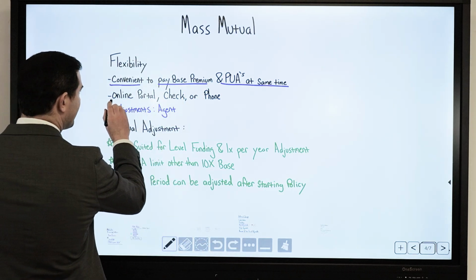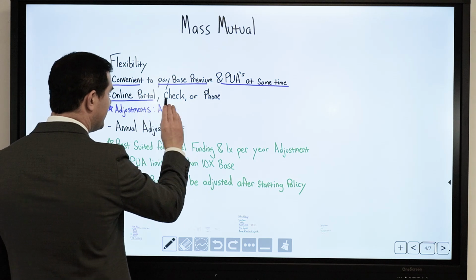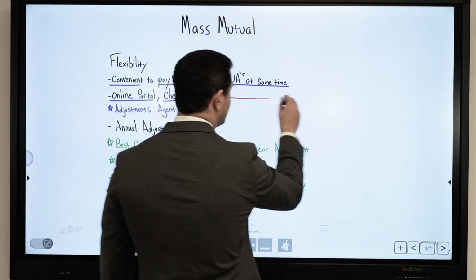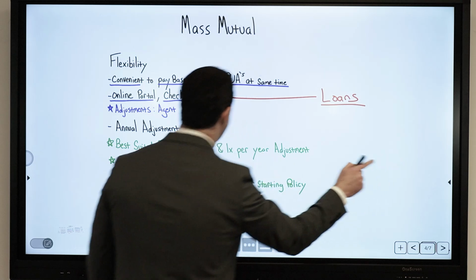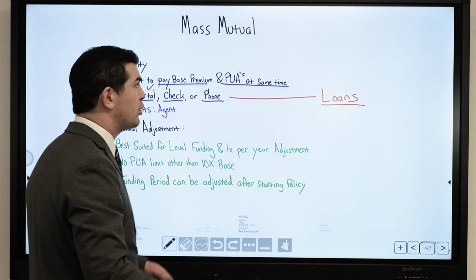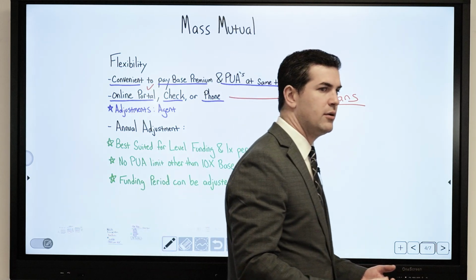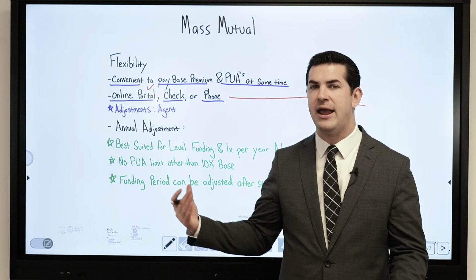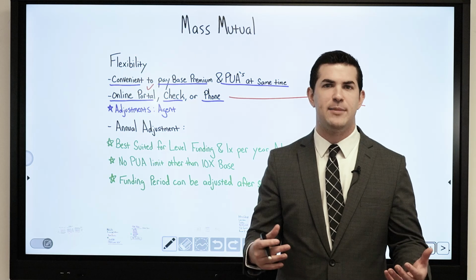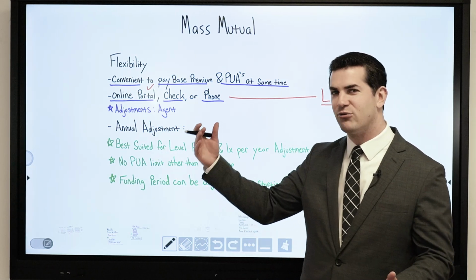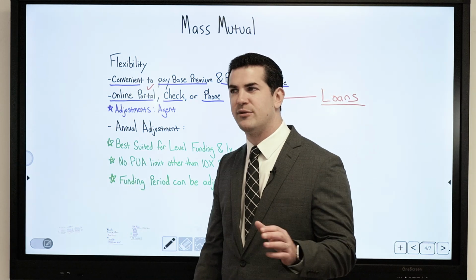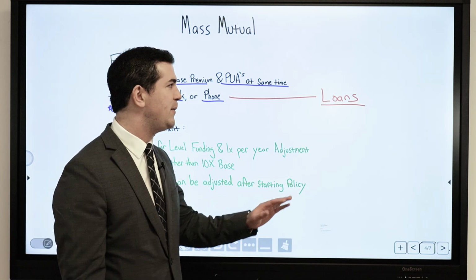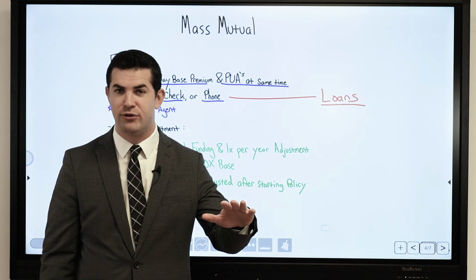To make payments, I've got my online portal, which is the most convenient, or I can send in a check or pay via phone. When it comes to policy loans, same thing, where I've got my online portal, or you can work directly with your agent. If you work with our office, any of our agents, you've likely worked with our client relations department that primarily handles loans and other items. Basically, this makes sure that everything goes smooth, because sometimes I'll request a loan through the online portal, I'll ask for it to be sent direct deposit, and they'll mail a check or something like that. So it's just a smoother process. Point being, I can go to my online portal or directly through my agent.